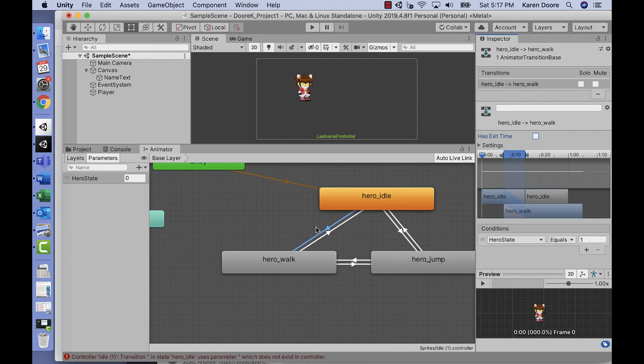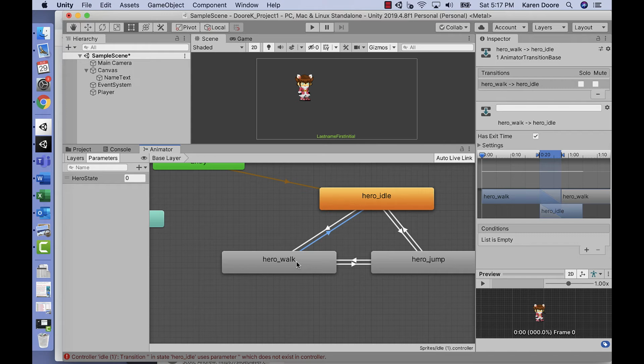We want to interrupt whatever frame we happen to be on in idle the minute this variable goes from 0 to 1. Essentially that's going to happen because we're going to write code to send this value being changed into the system, depending on the keyboard input. Excuse me. Now we have to go through and put the logic on each one of these arrows.